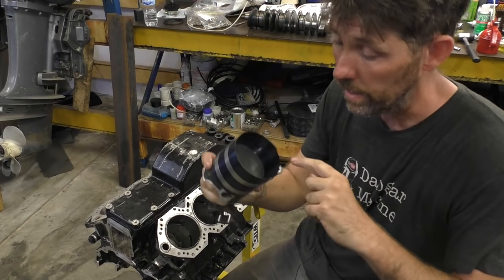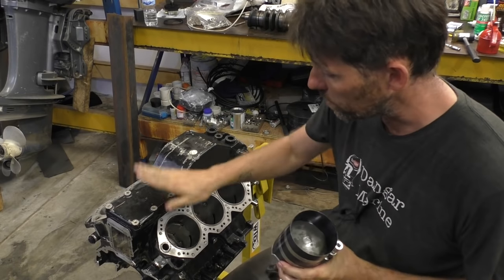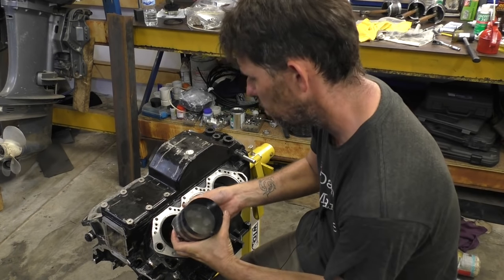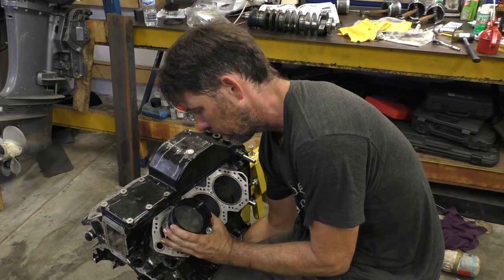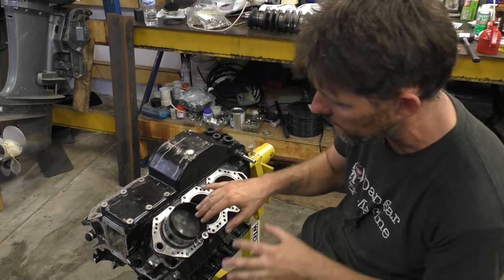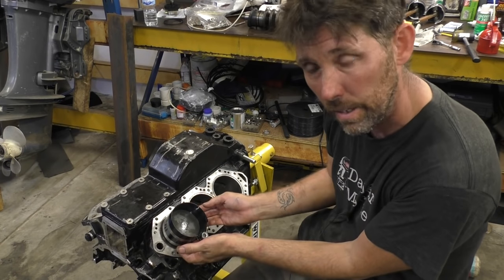So here on the top of the piston, you might remember from the building the pistons video, we have the exhaust port side, which is here, the center where the exhaust is. So now I'm going to put the big end bearing through and just use my other hand to guide it through the slot. And let the piston slide down. So now the piston has slid down until the ring compressor is sitting against the sleeve.